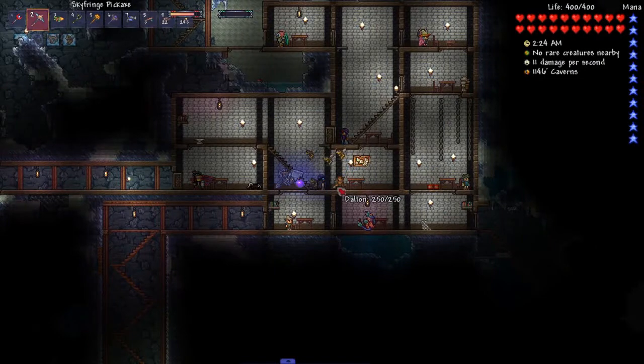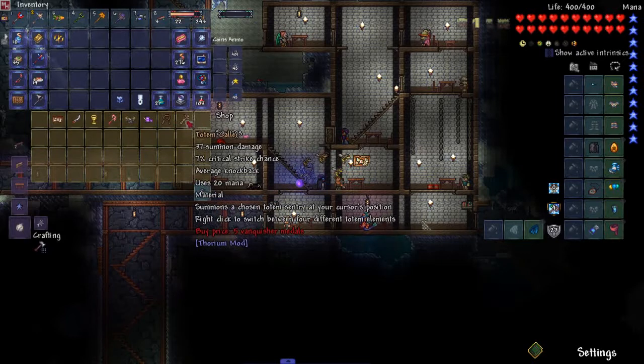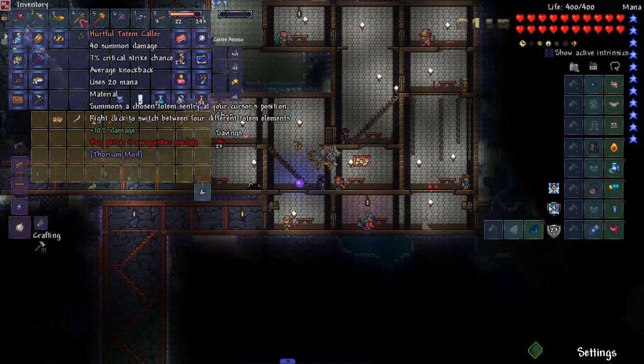So I completely forgot, but at some point in the past, I actually killed a hag. So I now have access to the totem collar. Summon the chosen totem sentry at your cursor's position. Right-click to switch between four totem elements. 21 to 40. Is this hurtful?